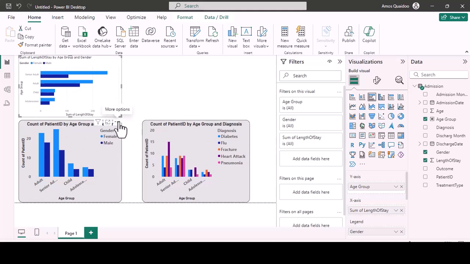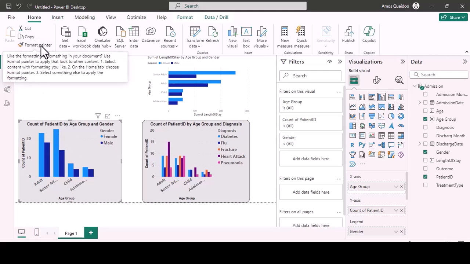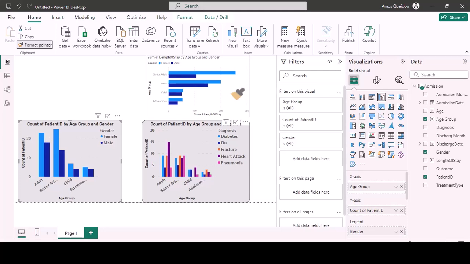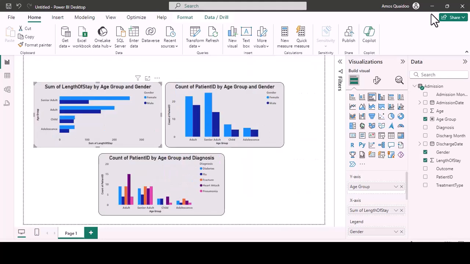Good. So here let me position it somewhere here, and then let me select this chart and go to format painter, then change the format. You can reposition your charts like mine.